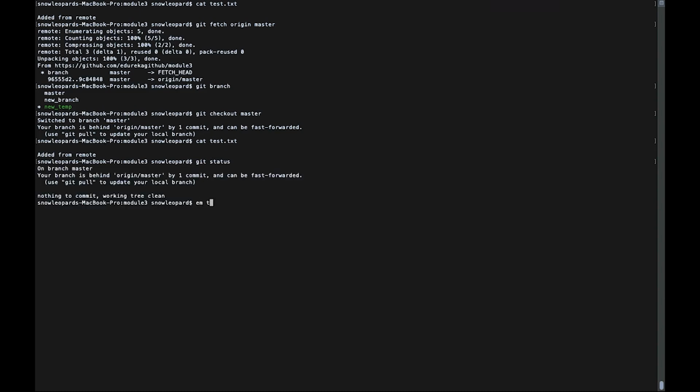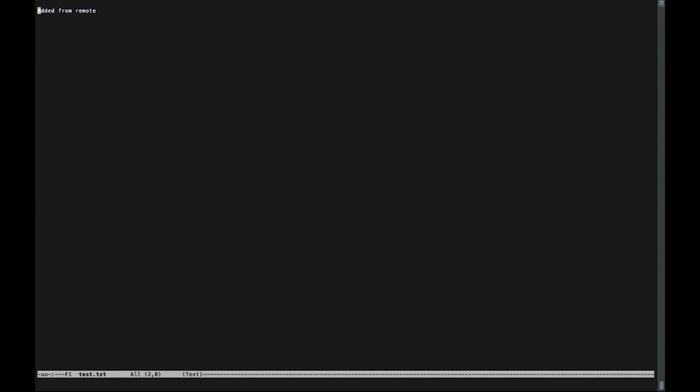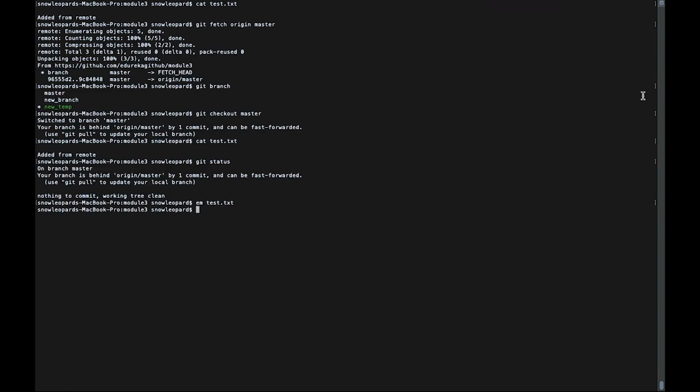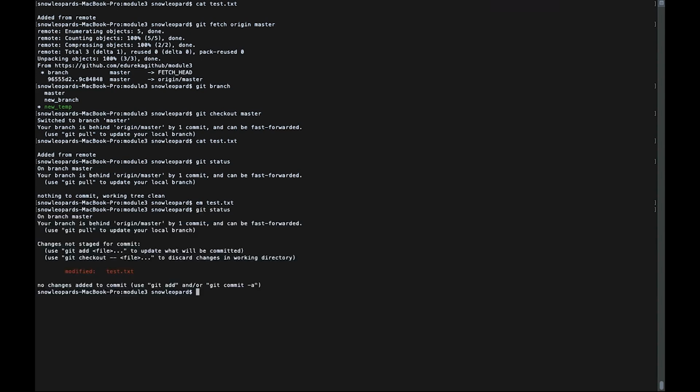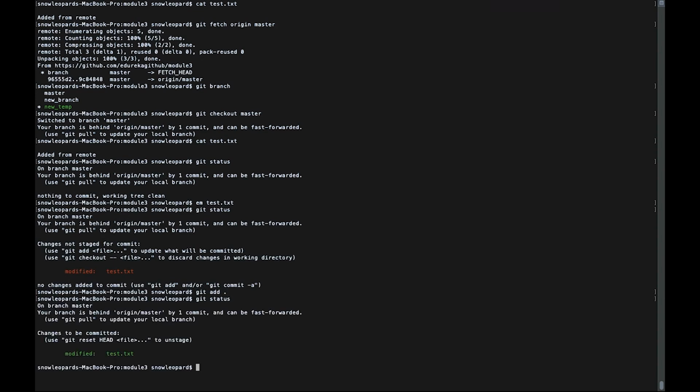So let's edit test.txt and let's add this line: this is added from local repository. I'm again saying I'm using Emacs editor here. If you are comfortable with Vim or Nano, you should go ahead and use that. Now what I did is I updated the file, but that is not in the staging area yet. So let's move it to the staging area. Now it is staged, and now I am gonna commit it. Added line from local repo or workspace, I can say.